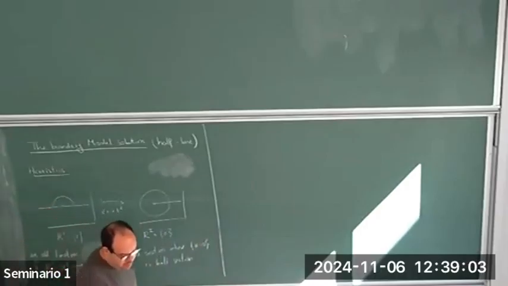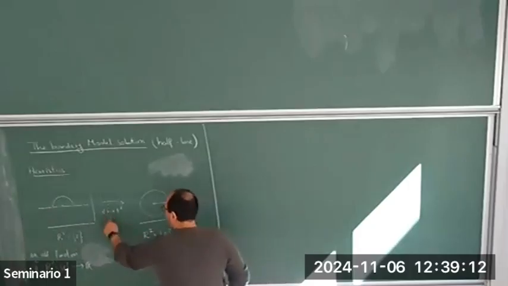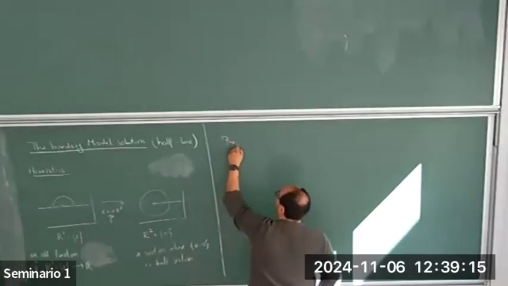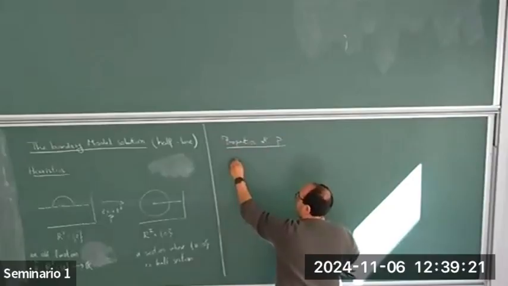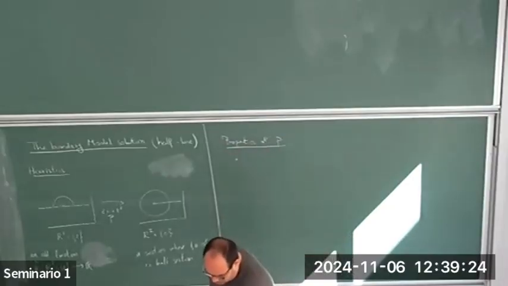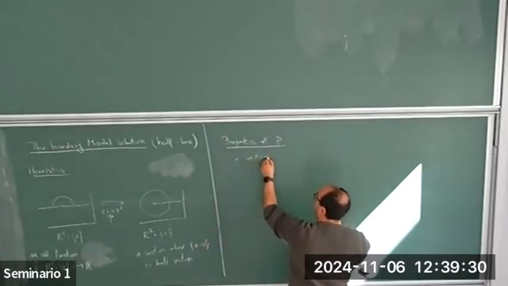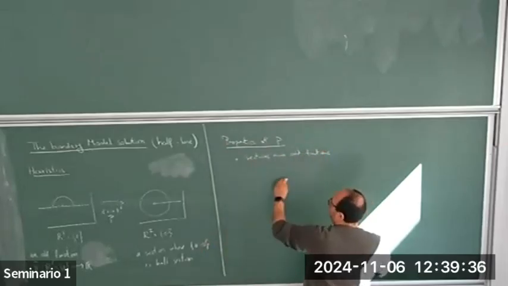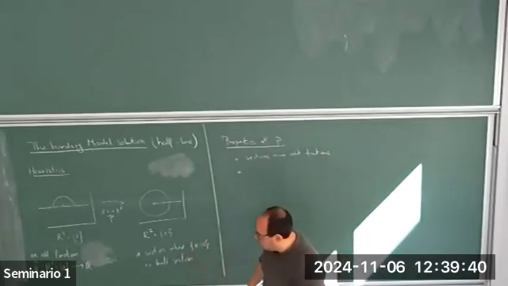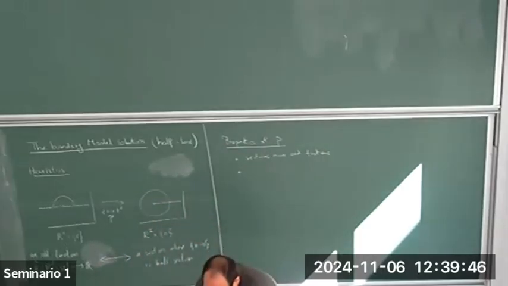So how do we construct a solution like this? Maybe before constructing it, I want to say a few things about this projection. So properties of phi, this double cover: first, what I said there, sections correspond to odd functions. Like this, just to remind you. But what I'm saying is this analog here.